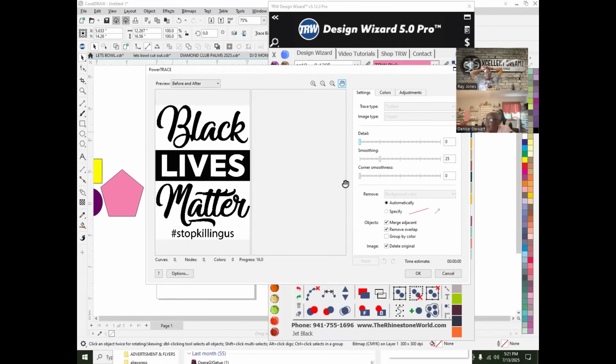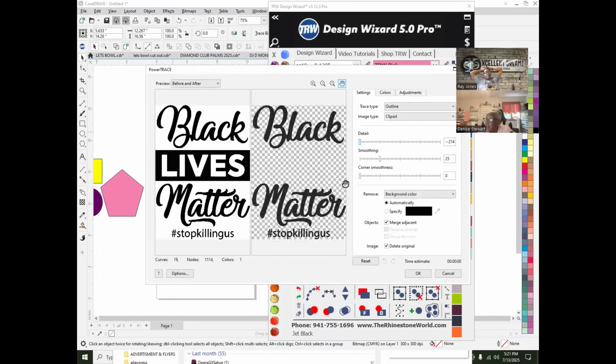And sometimes, well, everything you have to make it vector, right? That's what you bring in? Yes, everything. For the most part, until you get more intermediate, we're going to remove the background color. Say none there. It took the line straight out the middle. Let's add some more detail. This one is weird.